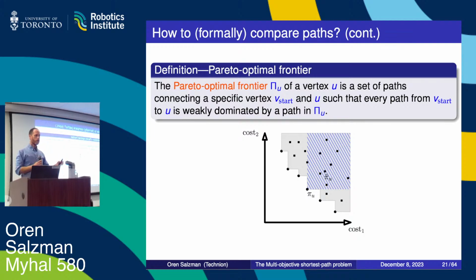Since we have a collection of paths, what we want in these types of problems is to compute the Pareto-Frontier, or the set of all paths that no other path dominates, or that they collectively dominate the entire region. So in this setting, the Pareto-Frontier is the lower envelope, basically this set of paths. Are the definitions clear?